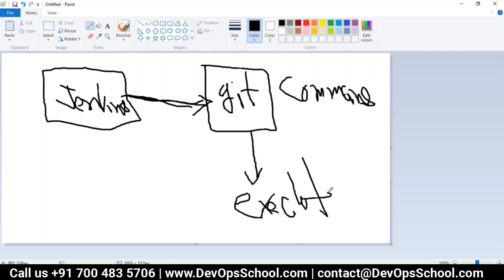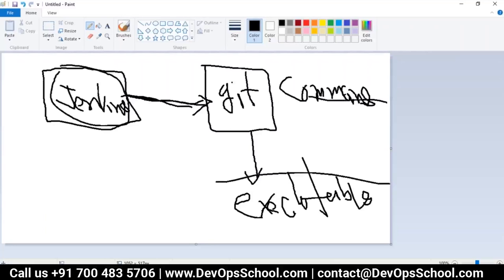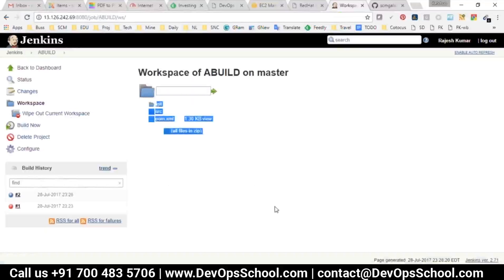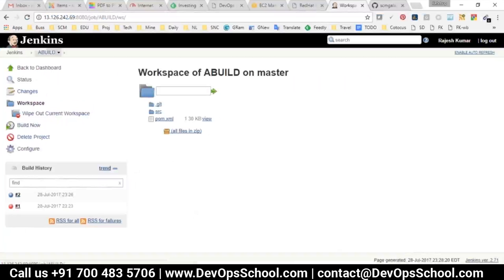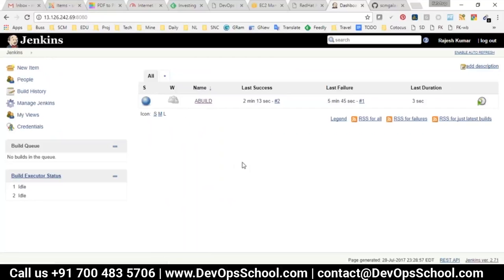The moment you install the executables, you have executables, you have the command, and Jenkins just ran it. That's all. So Jenkins has done the steps which you normally do manually, git clone URL to get the source code. So the same thing which we were doing manually got done by Jenkins.